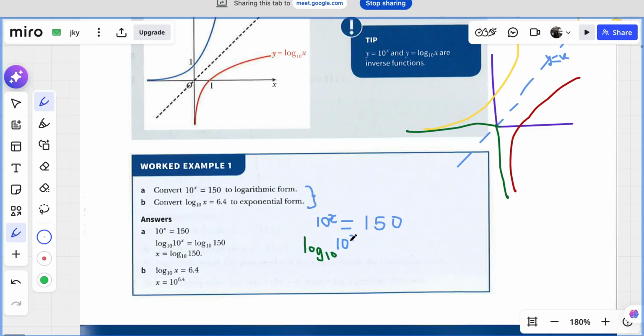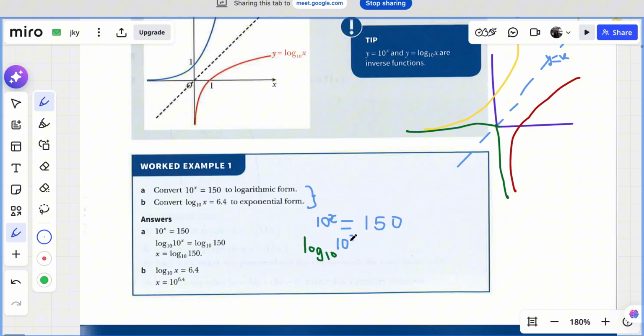We use this trick in some functions in ordinary IGCSE maths when they give you some function that you have to extrapolate. So this one will go this way to be 10 to the power of 6.4. Only x will remain here. So x will be, in your calculator, 10 to the power of 6.4. This is an exponential function. Once you put it in this form, you've converted it to an exponential function.